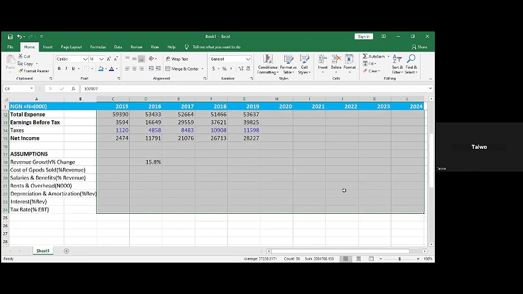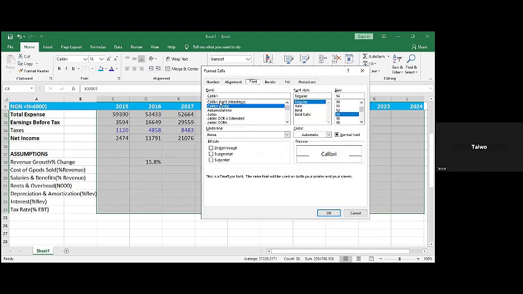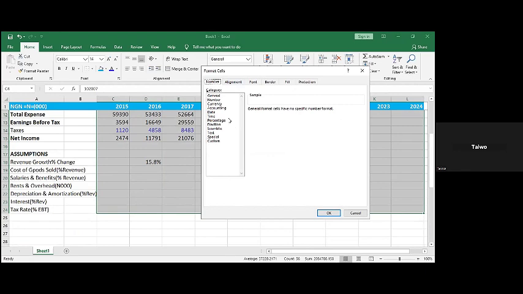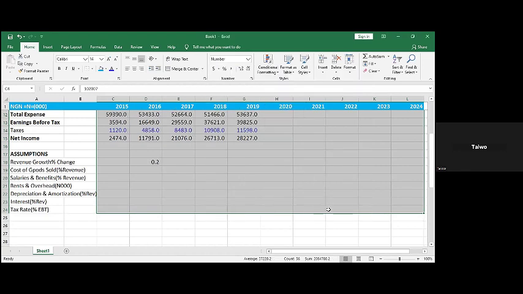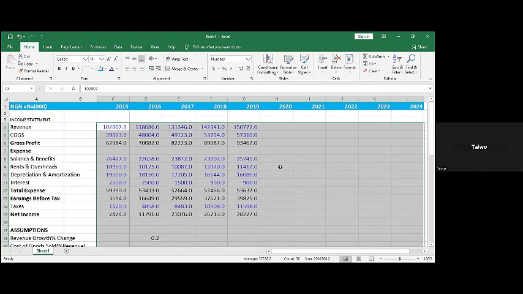Ctrl+1. Then we'll go to number format. Click this number format. We're going to pick the second last one here, so that if there's any negative number, it is put in brackets. Now, for the standard corporate financial standard, we're going to reduce the decimal place to 1. I'll click OK. So that takes care of everything.